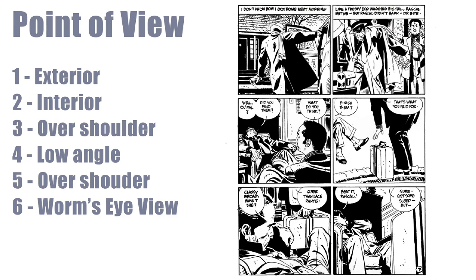What's the point of view of each one of these shots in terms of story and traditional storytelling? In panel 1, it's an exterior, just below eye level. Same for panel 2, but the interior. Panel 3, over the shoulder, just above heads where people are sitting. Low angle for panel 4, over the shoulder, and slightly above eye level for panel 5. And then a worm's eye view, or from extreme below, for panel 6. There's a reason for each one of these shots and why he's doing it, and we'll explore further.